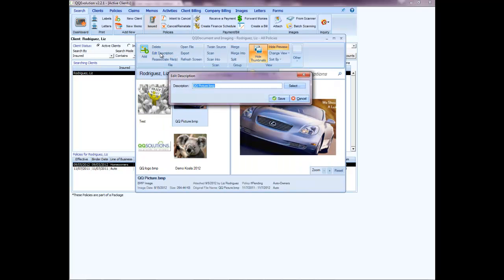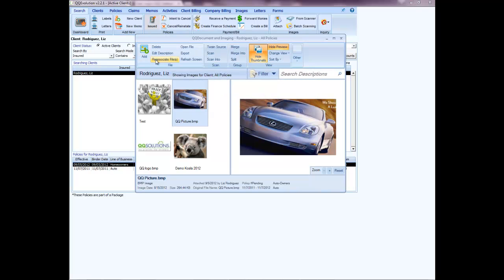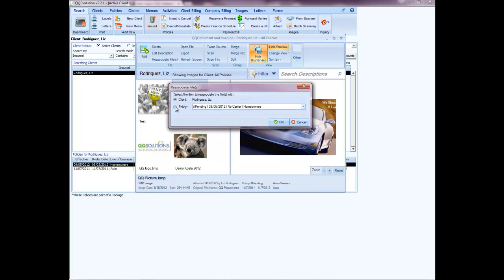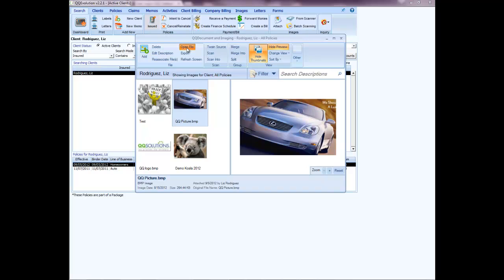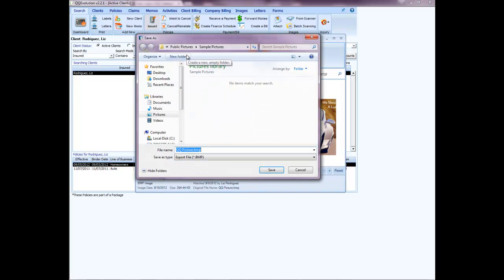You can edit the description, as well as reassociate this particular image to a policy or the client's overall account. You can open the file in a much larger page. You can export this to a file or to a folder within your computer as well.